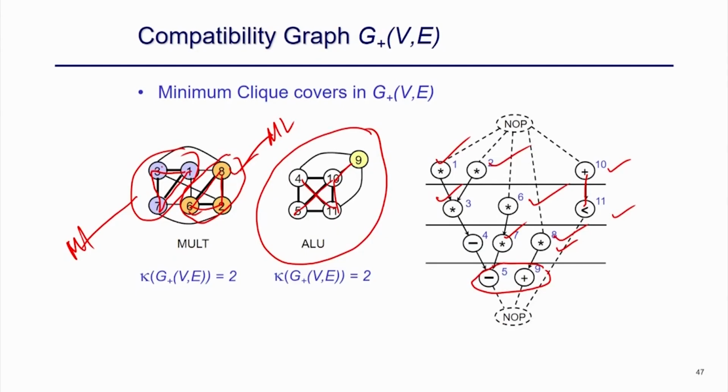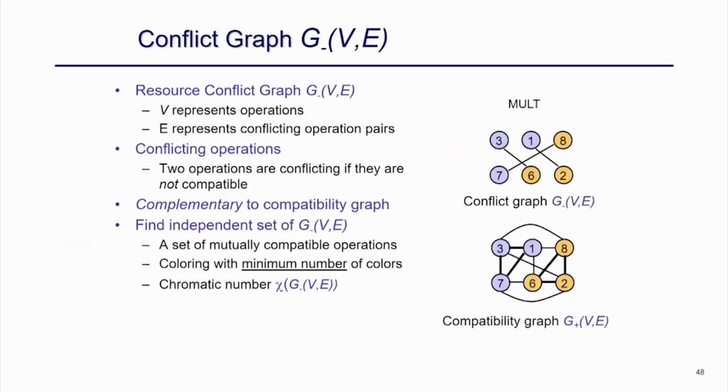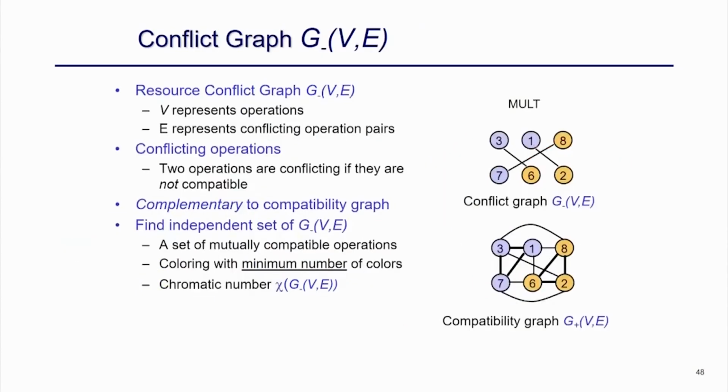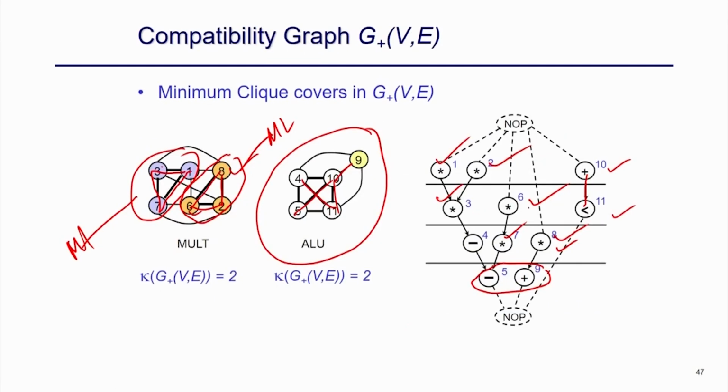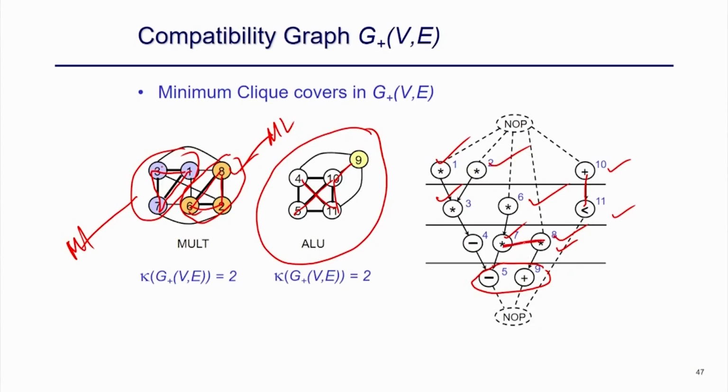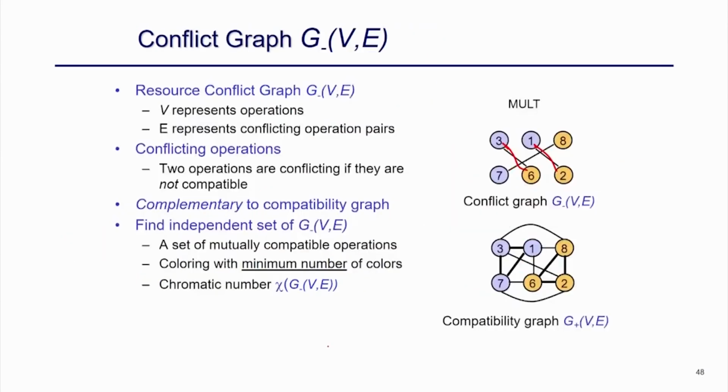You just remove all the edges here and you add all the edges that are missing here. So, that will give you the conflict graph, right. Here also I can construct from this behavior: I have an edge in the conflict graph from 1 to 2, and this 3 to 6. So, I have only a 3 to 6 and 7 to 9, because they are all executed. I am talking about the multiplier. So, these 3 edges should be there, and now once you have this, what algorithm can you apply?